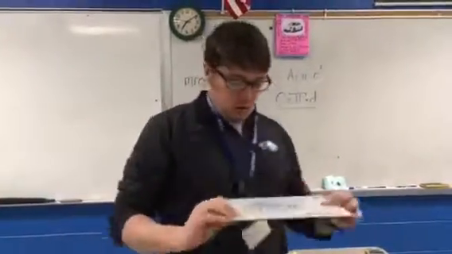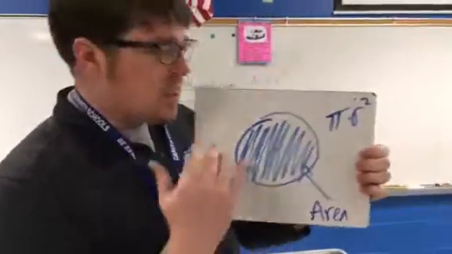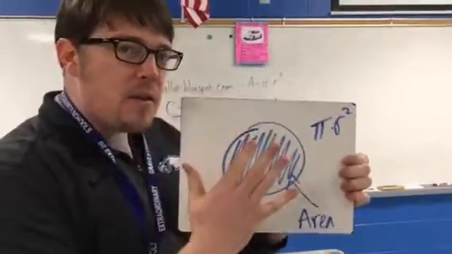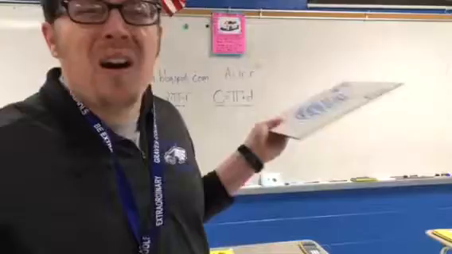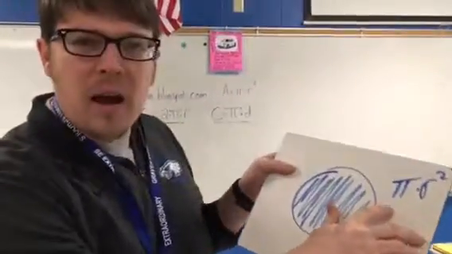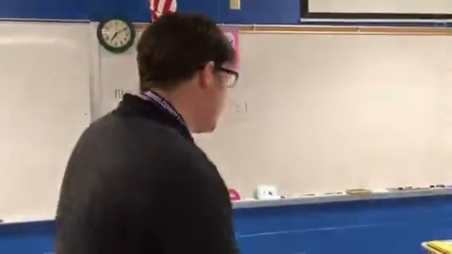And then the last thing that we're going to talk about today is area. Area of a circle is the space that is inside, the area that takes up the inside of the circle. The formula for that is pi times radius squared. What's pi? It's 3.14. That's all you need to know. All right, let's go over here to the board.